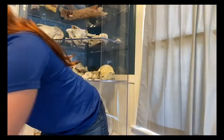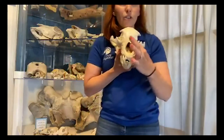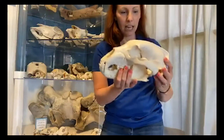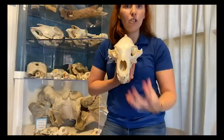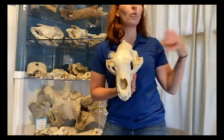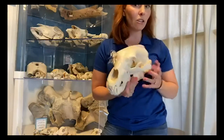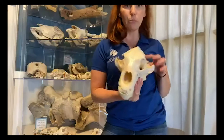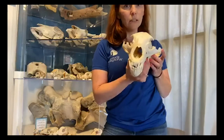If we compare our sense of smell to an animal that has a much larger nose, so this is our bear once again. The bear's nose is very, very strong, and they do communicate by smell. So they can go to the bathroom, they can mark their territory, they can smell where prey have been, so they're sniffing out the deer poop that might be nearby to help them navigate to their next meal, which is really important.